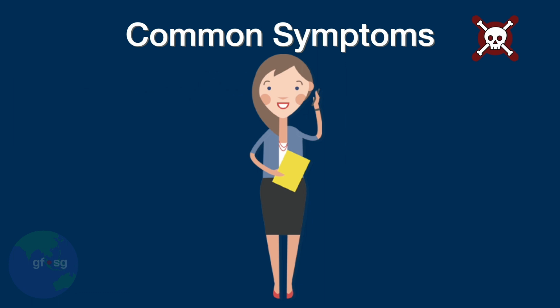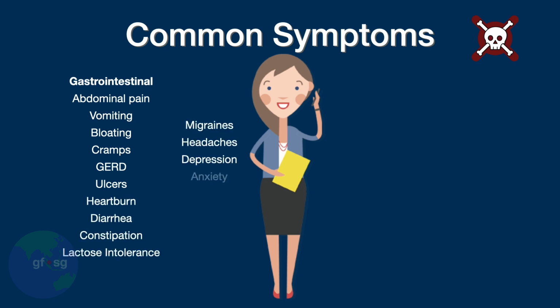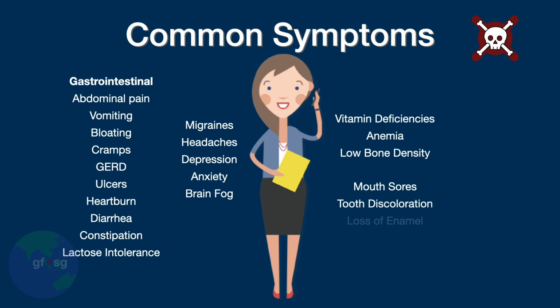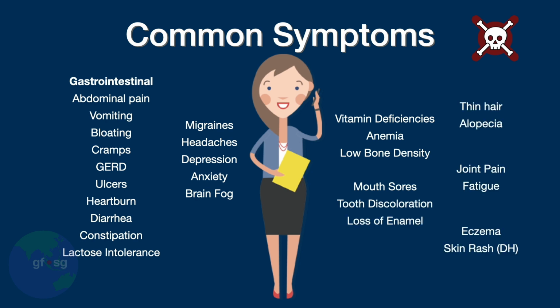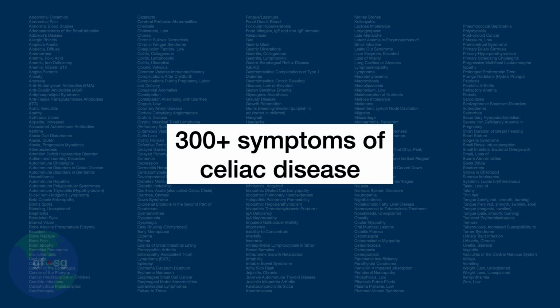For many people, it feels like having a bad flu. There are over 300 recognized symptoms for celiac disease. This makes it more challenging to get a proper diagnosis since many of the symptoms are similar to other conditions. The most common symptoms are gastrointestinal, but symptoms can occur anywhere in the body. Other common symptoms include mouth ulcers, joint pain, eczema and skin rashes, anemia and vitamin deficiencies, headaches, and mental suffering. The symptoms may not appear immediately, and some show up many hours after eating gluten. There will be a full list of symptoms and medical information in the download section of this lesson.